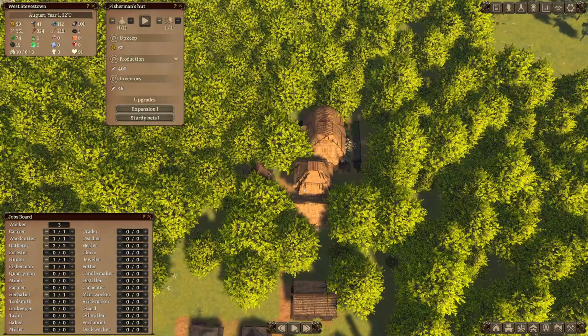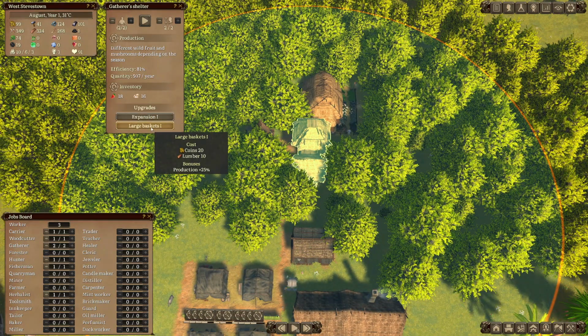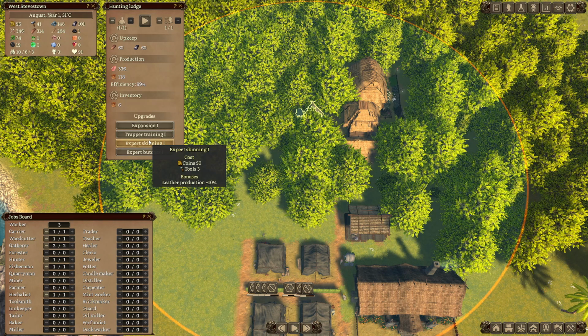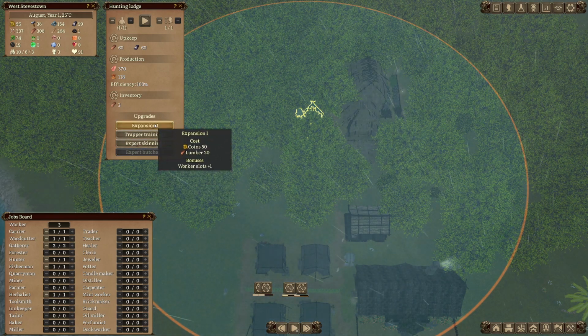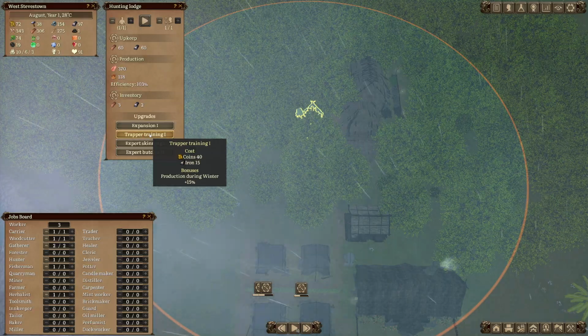So we can spend coins to upgrade, give you extra worker slots, increase production. We do have enough coins, enough lumber to do this. So we're gonna go for large baskets 1. Yoink, upgrade that. Let's take a look at these guys. So we could do expert skinning to get more leather, or extra butchering, or expert butchering. So we'll go for expert butchering over here. I'm not gonna expand it yet because we don't have that many extra people.